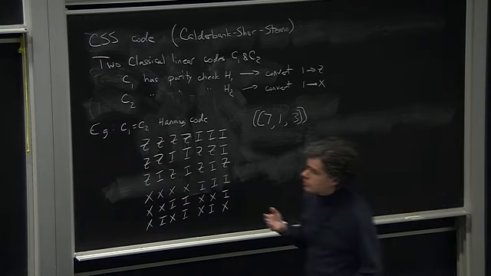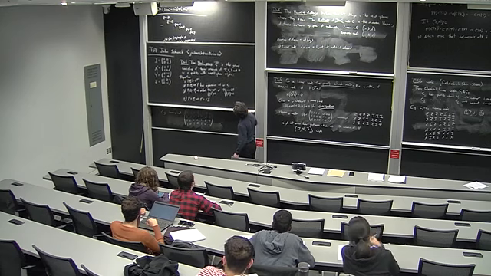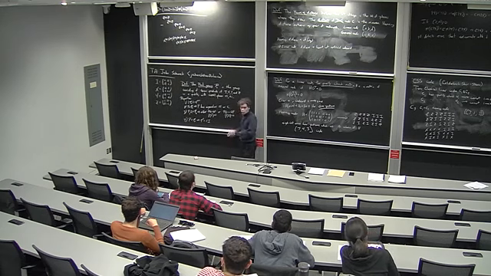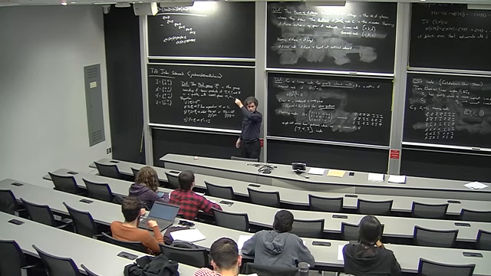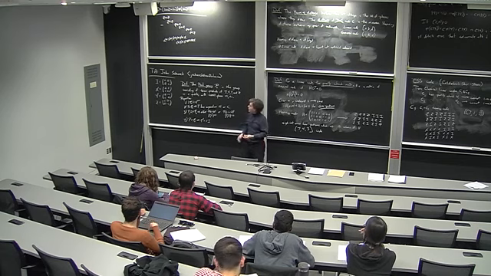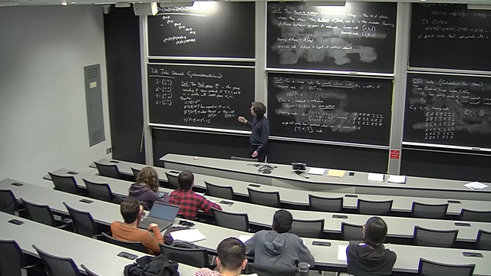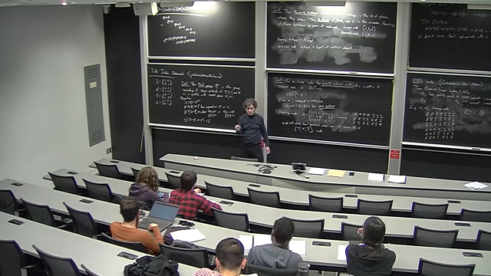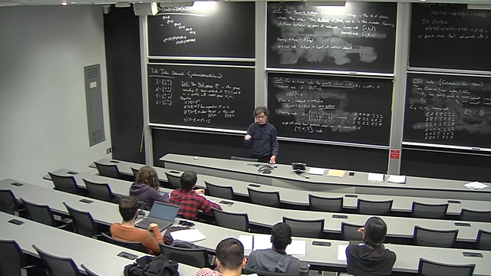Do I still have the stabilizer up? Yes, I do. OK. So up there, you see we had two classical codes, right? We had the Z1 and the X1. Now, the Z1 is just 3 copies of the repetition code. So we knew that part. That was good at correcting bit flip errors. But in the X part, if we write that down as a classical linear code, it's really a pretty lousy one. Right? The parity check matrix is 6 ones and then 3 zeros and then 3 zeros and 6 ones.